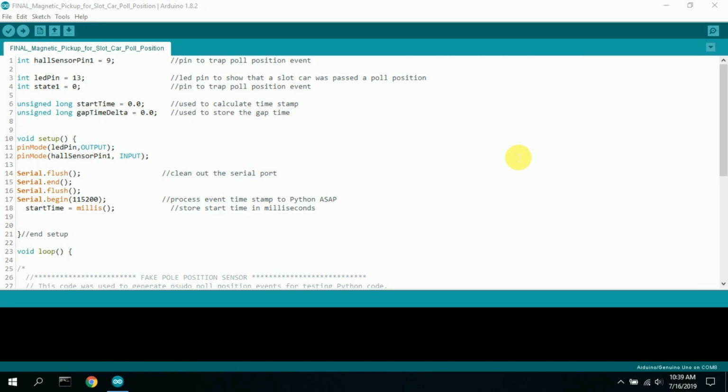This is the Arduino program that I used for the pole position, generating the gap time. It's a very simple little program. There's not a whole lot necessary to run other than you keep generating gap times, and you want to do that as quickly as possible.